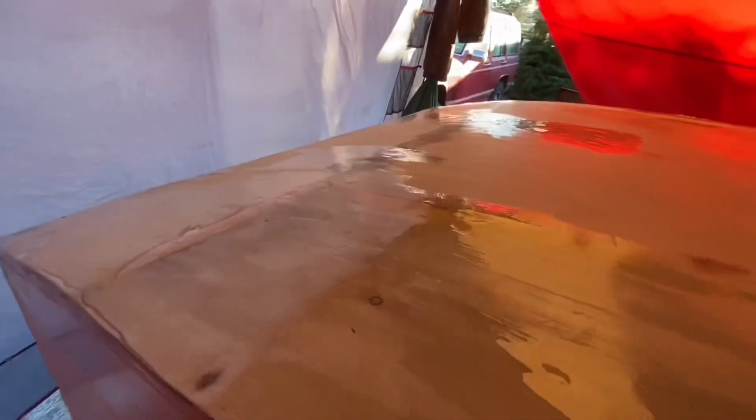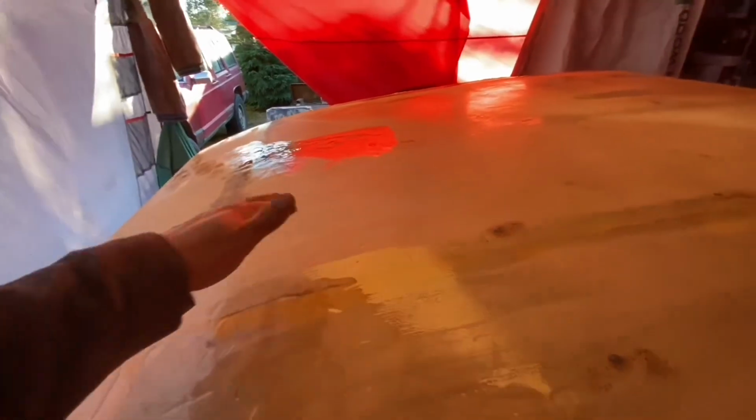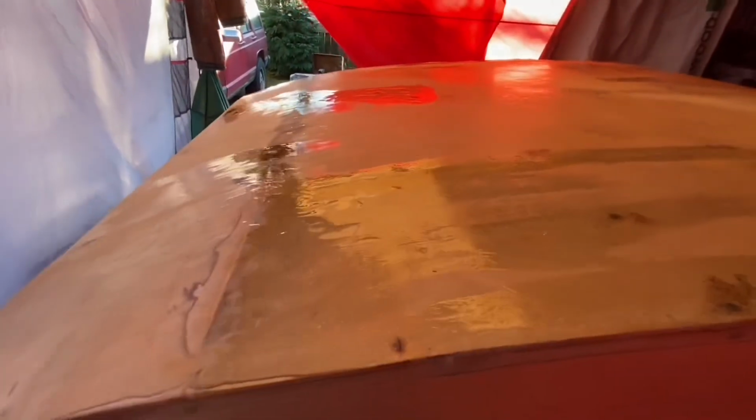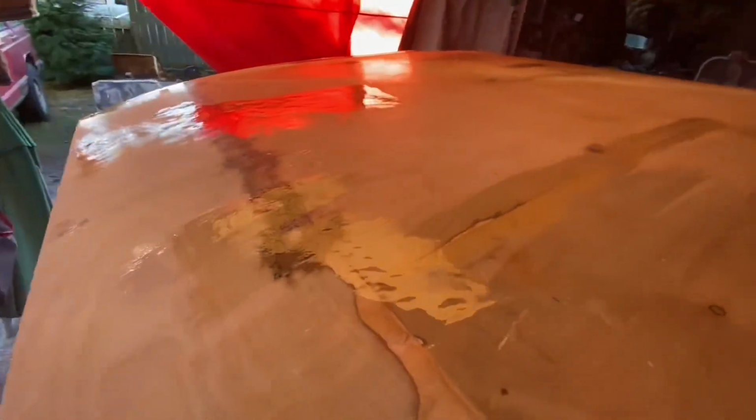So I put on my PPE and got to sanding. Got down to the bottom of it all, figured it all out. Took a nice wet cloth to it, wiped it all down. Then took some acetone and cleaned out the little cracks and everything where I was going to reapply my product, and got it ready for the second coat.